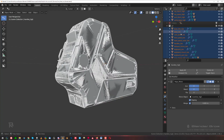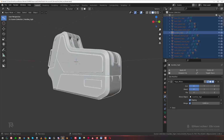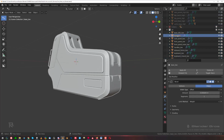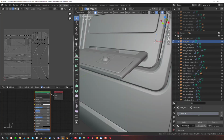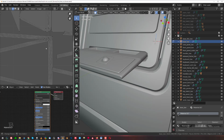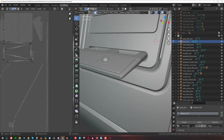Now what we need to do is, once we fix this one, we need to re-unwrap the low poly, because remember that we actually added some geo that wasn't there before. So we need to grab this base piece, and let's unwrap it and go to UV editing and see how it unwraps. It unwraps okay, but we need to fix these squarish bits. Also, this is not ideal, but there's not much we can do about it. So what we're gonna do is expand this a little bit here so we can see.